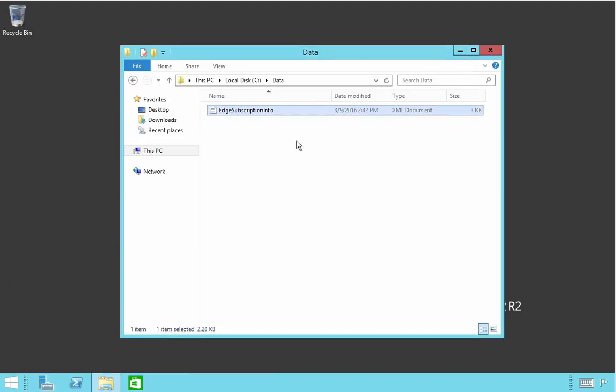Now we need to move this file over to a Mailbox server. And I'm talking about a move, not a copy, because remember, this file is used to establish an Edge subscription. So we don't want to leave it hanging around on this server where a hacker could get a hold of it and establish their own Edge subscription. So I'm going to move this over to a Mailbox server. I'm going to pause the video while I do that, and then we'll pick it up on the Mailbox server, and I'll show you how to import this file and finish making your Edge subscription.